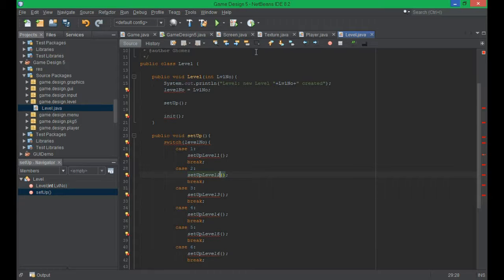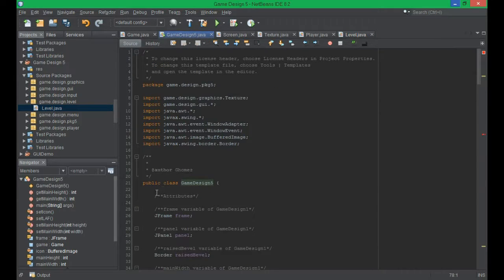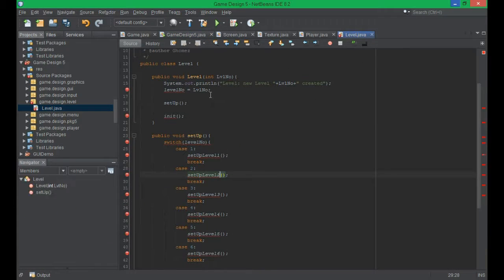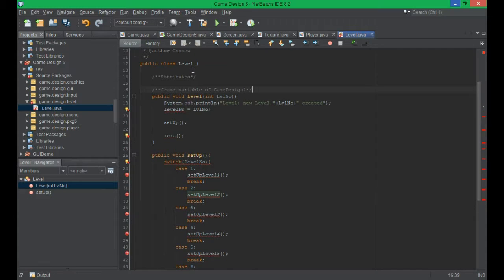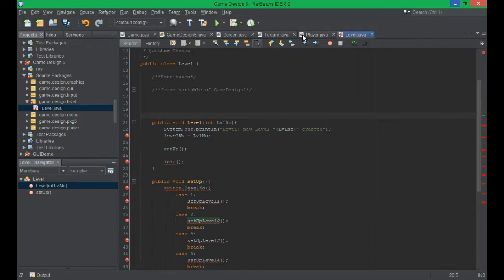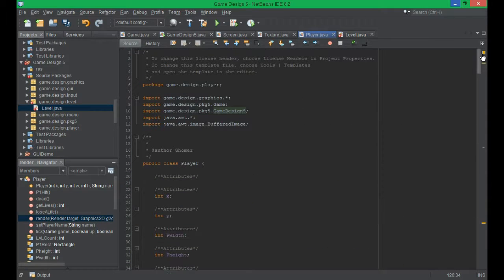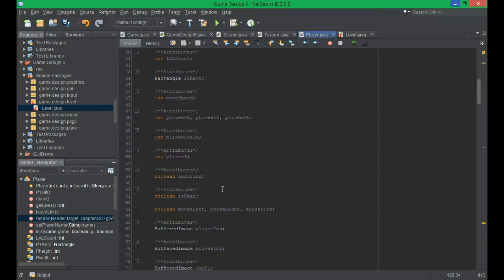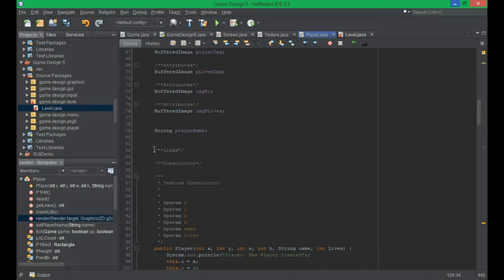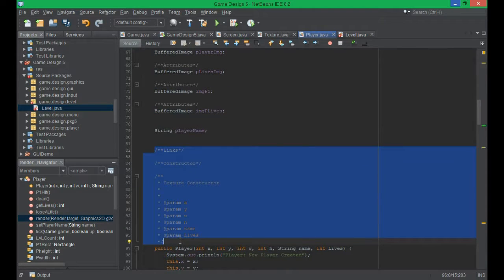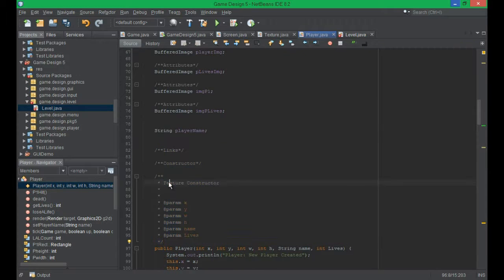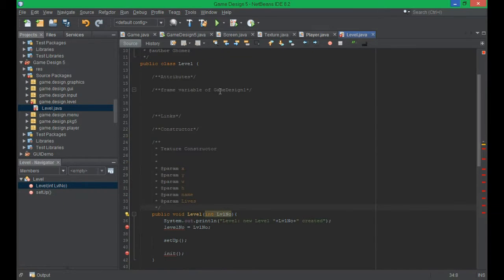And we've got no comments in there, so let's throw a few of those in. Attributes. Still got the attributes to do now. Links and constructor. Why does that say texture? And again, that's not texture.